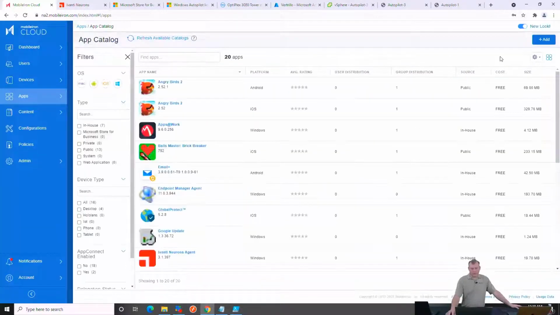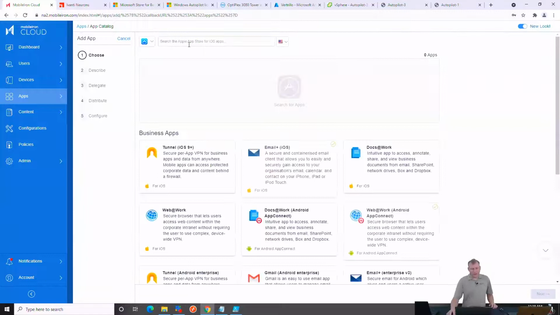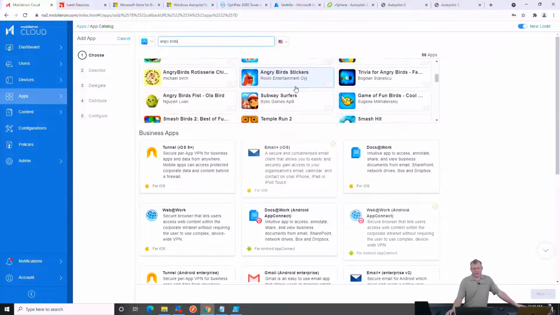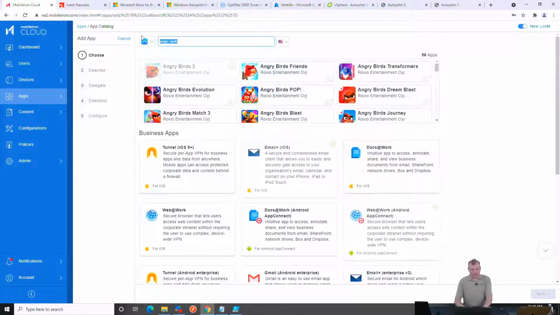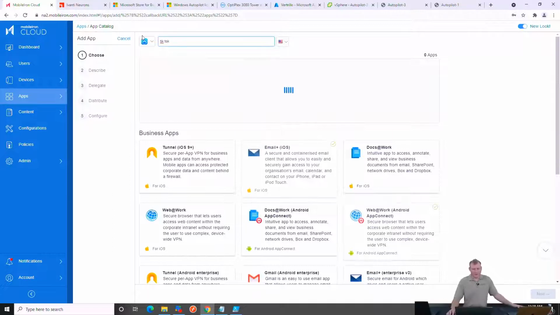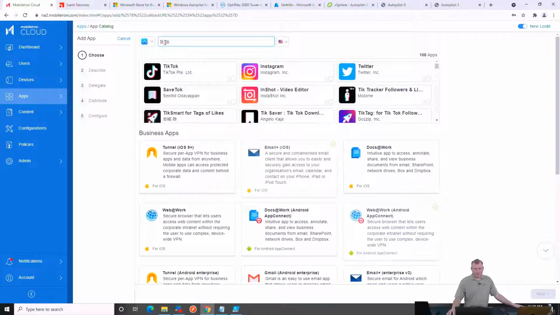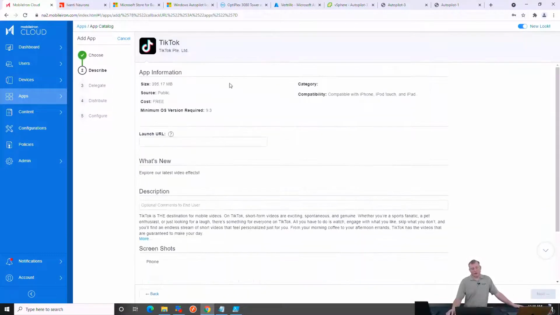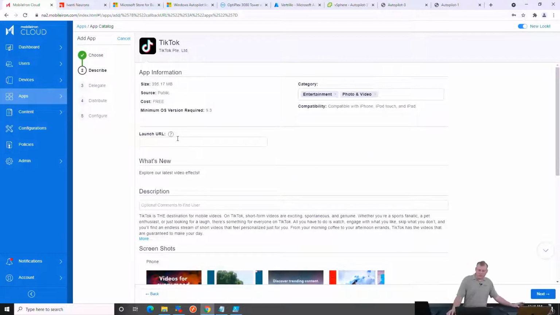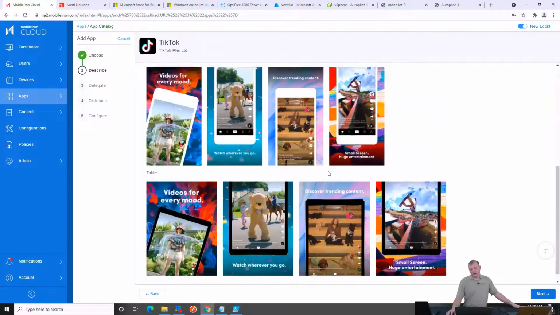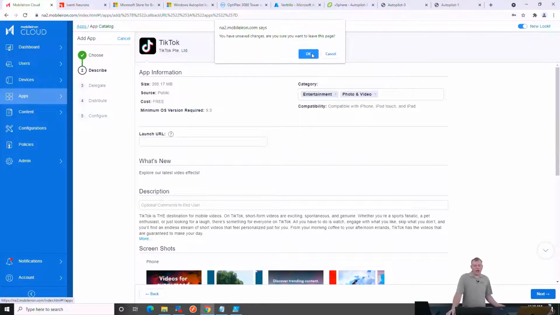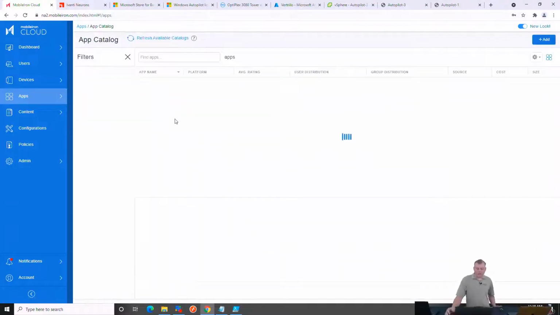Here's some examples. Well, actually, let's go through here and add one. If we type up here at the top, I need to come up with a better example other than Angry Birds, but that's just my still go-to. I'm sure the kids out there like some new app. Oh, what about things like TikTok? Isn't that what the kids do and talk about these days? So here I can say, I want to push out this particular application from the iOS store. I would just go through the process and say, okay, who's going to receive it? Is it internal versus external? And how is that going to show up? So I have all my different applications that I've configured here.